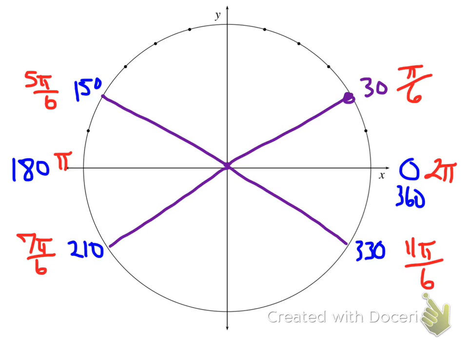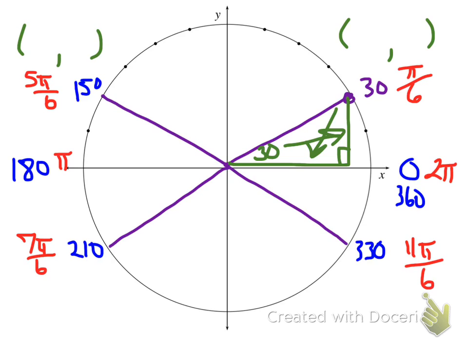The next thing I want to think about with these is if I have this triangle right here with 30 degrees there, I can now figure out which one is my short leg and which one my long leg. So short leg is opposite the 30, long leg is opposite the 60, and I can then write my coordinate point. Once I know that coordinate point, I should be able to get the coordinate point here, here, and here. Because the values should remain the same, I just need to know whether they're positive or negative.